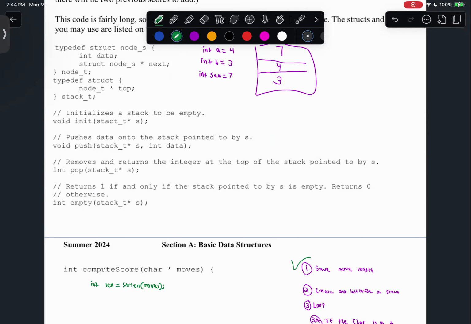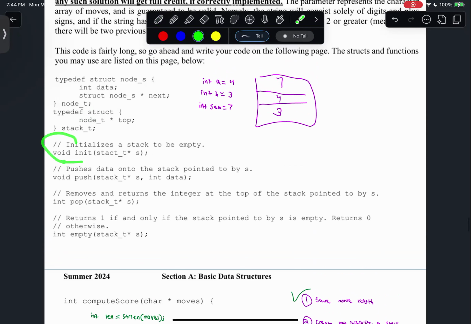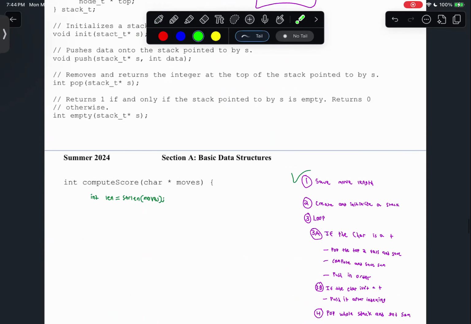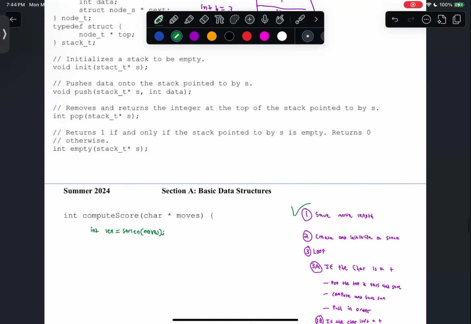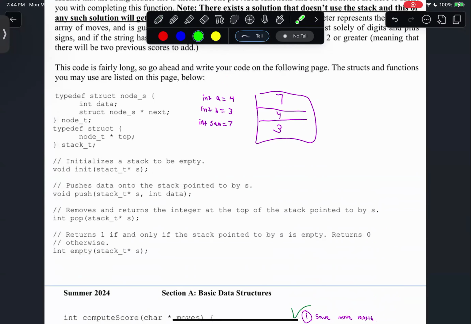Chris has it. Again, we're given a stack structure. So you can just declare one and then call the initialize function. It'll do all the malloc-ing for us. Now, you could do it with what Chris said, and then pass the address. But if you do it like that, every time you do everything else, you have to remember to pass in the address of the stack to all these other functions.